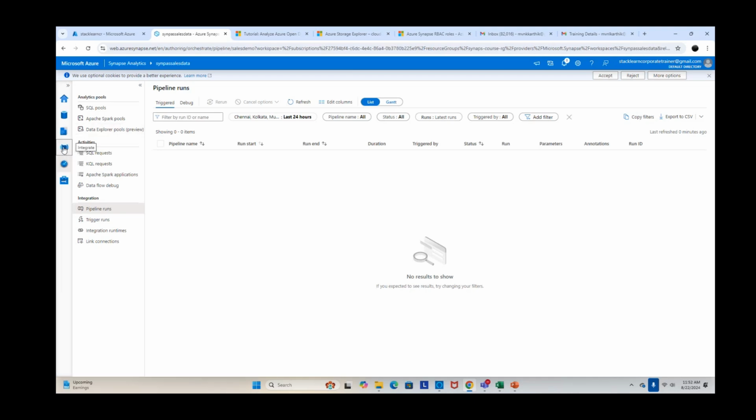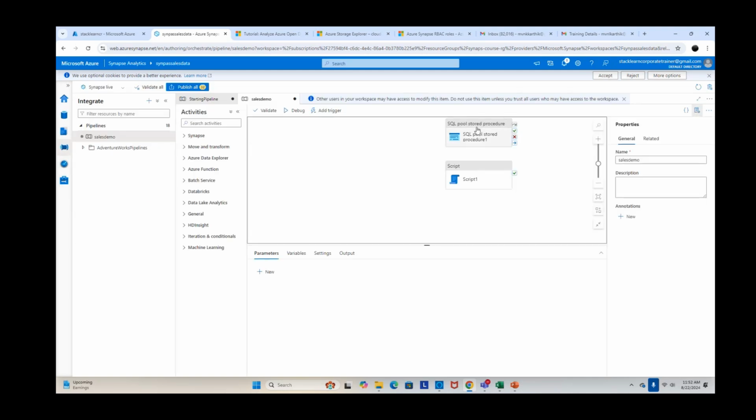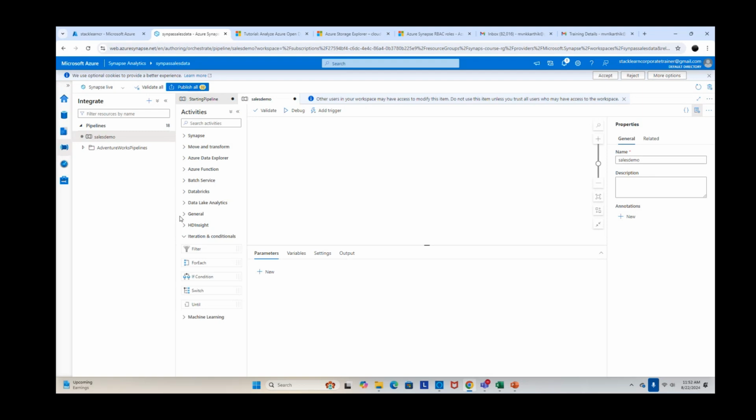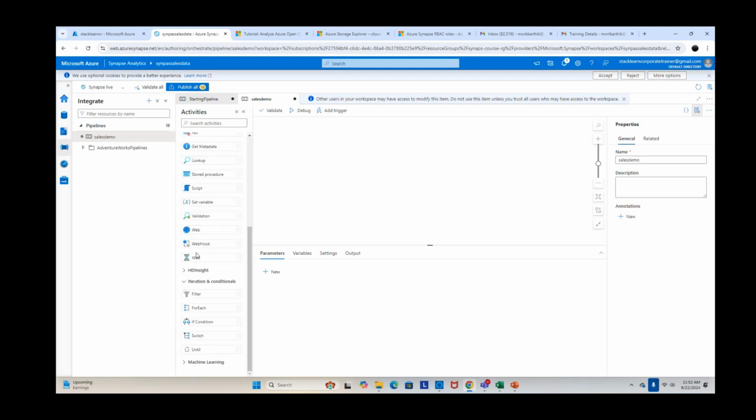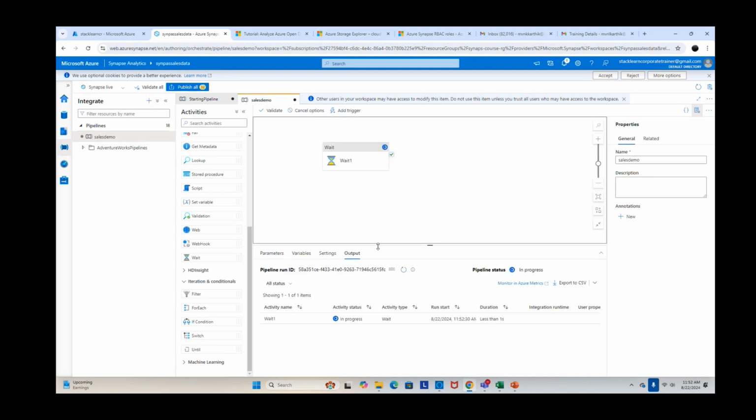So let's quickly add one job for testing purposes. I'll give some wait activity. So basically this will give a wait. Okay. So this one, if you wanted to run, you can run this one. Once you run this, it will wait for 1 minute. Okay, this is successful, right?